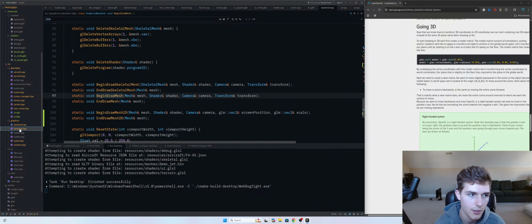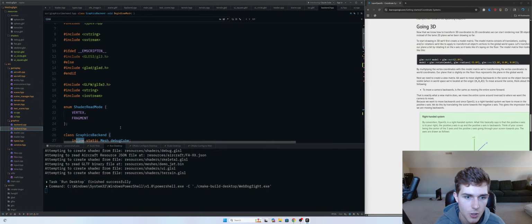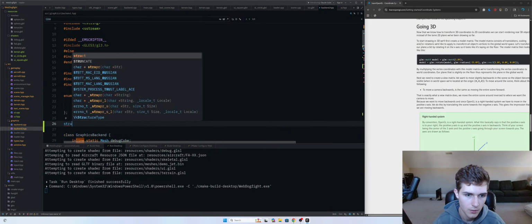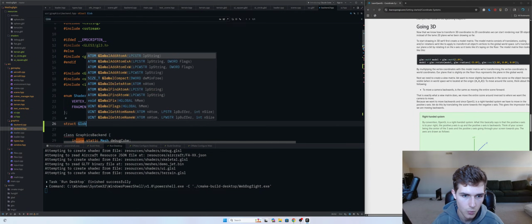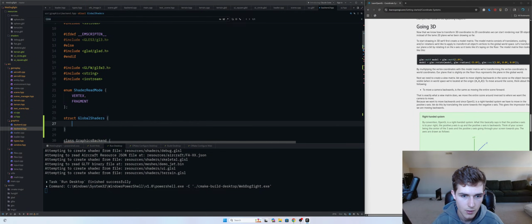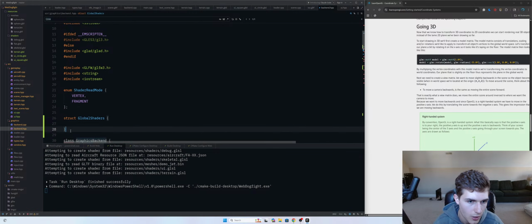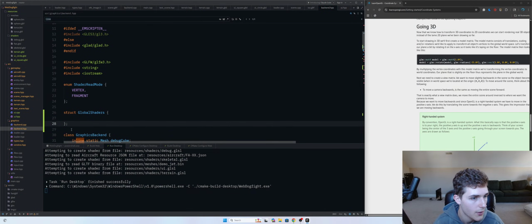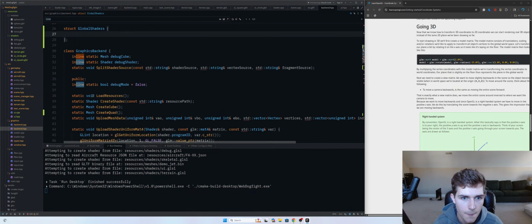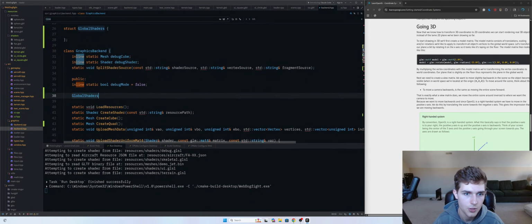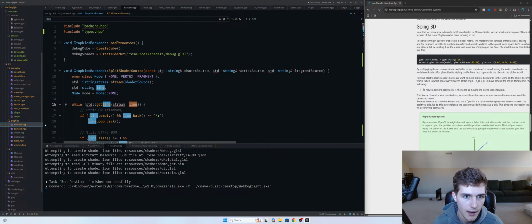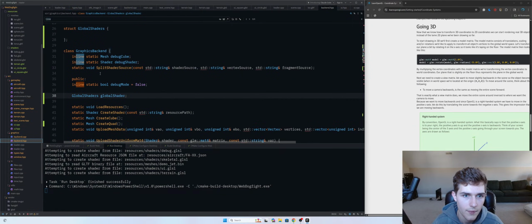Okay. In the backend, we already have a load resources. Yep, we do have a load resources method. We should make a struct global shaders. And this will be a struct containing every possible shader that you can have in this engine. Global shaders. And what's the first? So we got, what kind of shader?